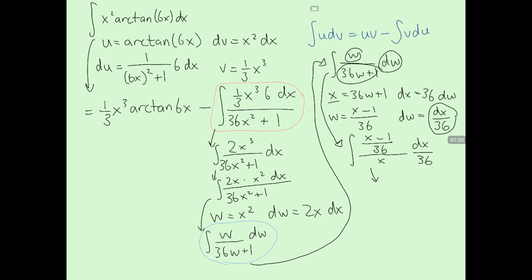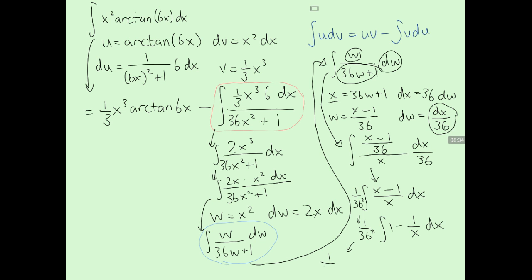So essentially what we have here, if we rewrite this to something that's a little more simple, we have 1 over 36 squared, because there's 1/36 that comes from here, and 1 of the 36s that come from there. So 1 over 36 squared times x minus 1 over x dx, which is just equal to 1 over 36 squared, the integral of 1 minus 1 over x dx. And what we can do now is we can do this integral fairly easily.